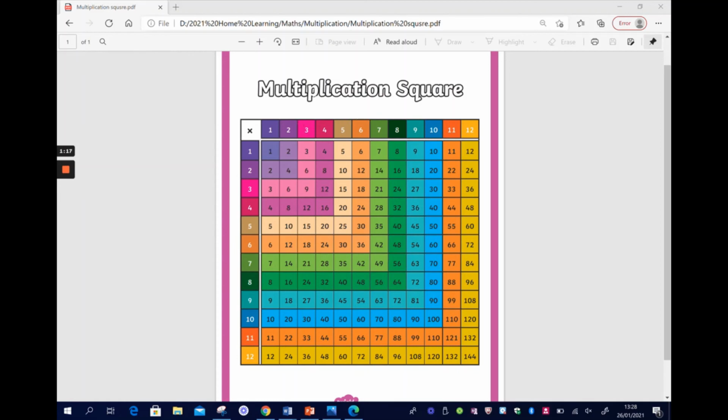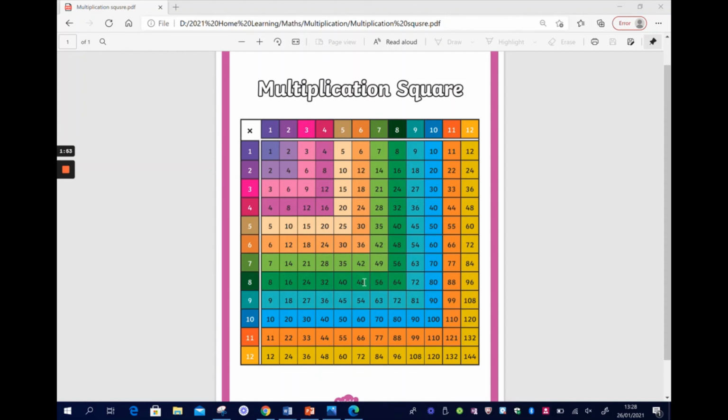Let's try another one, a trickier one that not many of us will be able to get really quickly. So let's go for 8 times 6. So we've got 8 at the side, put our finger next to it, 6 at the top, and run your finger along and down at the same time. So we have 8 times 6 is 48. Make sure once you're at an answer you double check. So 8 times 6, we've got 8 at the side, right? Good. And then 6 above. So 48. 8 times 6, 48.